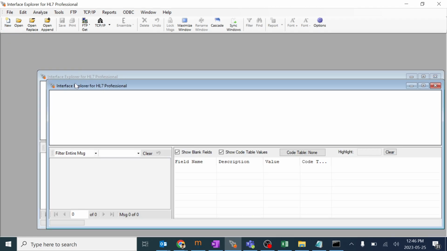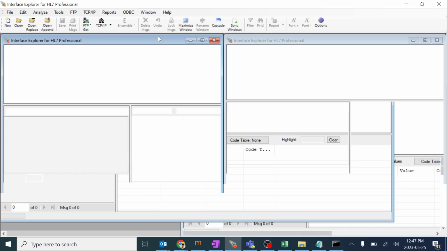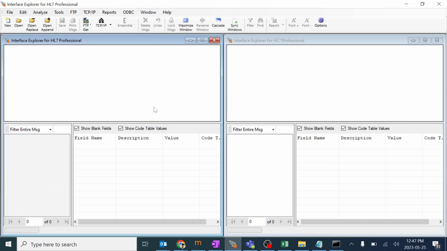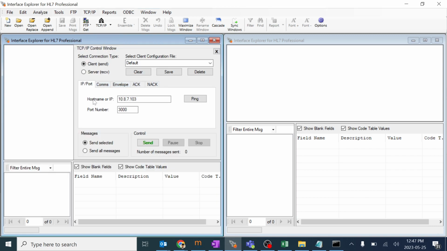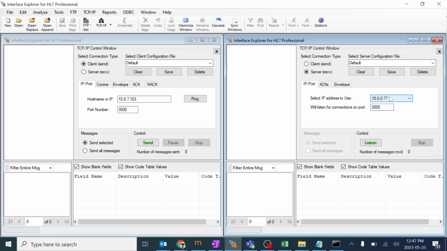To make sure these are aligned easily without any issues, I'll just go to Windows and tile vertical. That's it. Those have been aligned properly. This part is very important before doing anything. In this part, I'll just go ahead and click default client. Okay, so it has assigned this default IP address and everything. Again, I'm clicking on this right section, and I'm going to apply default server. So it has applied a default server.